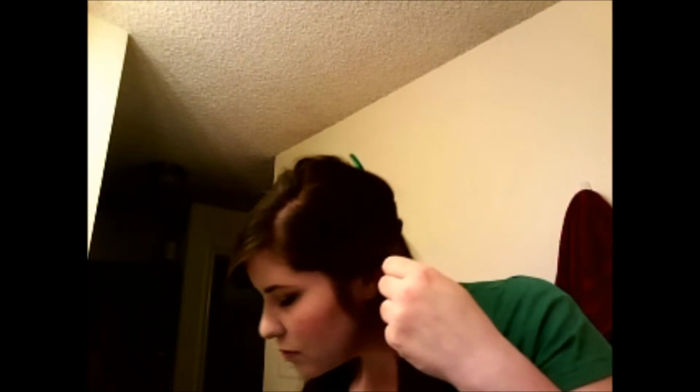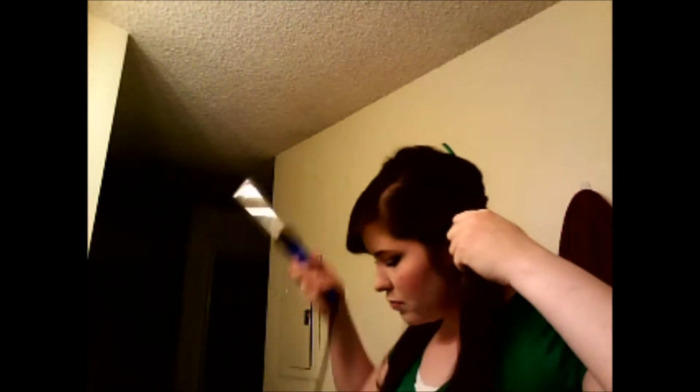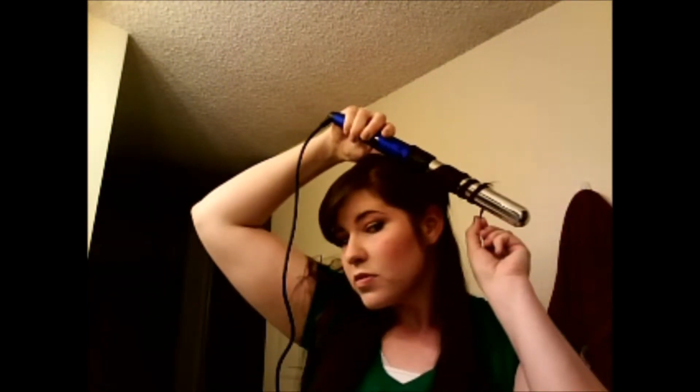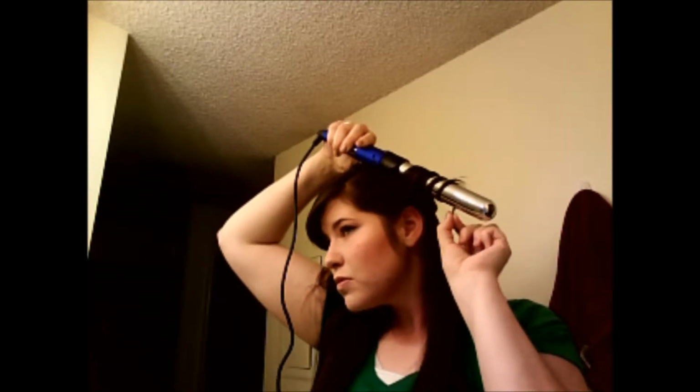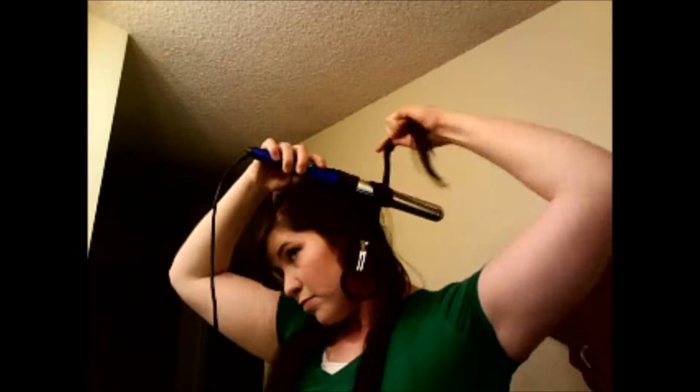So I take 1-inch sections, and I'm going to curl using the Nume curling wand, curling away from my face. And for those of you who haven't tried the curling wands before, you've got to be really careful because they are hot, so be careful. They curl your hair really, really well, and so I just hold my curl there and do a goofy dance apparently to make sure it cools. But since it was extra hot that day, I went ahead and just pinned it up since I wanted to make sure the curls would last.